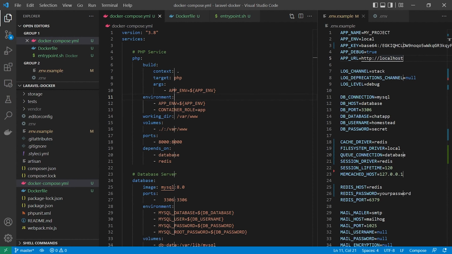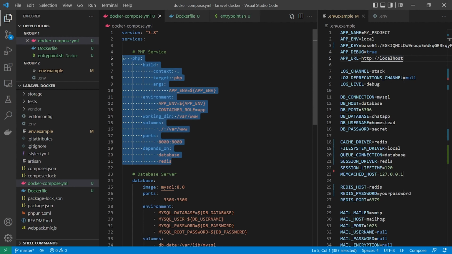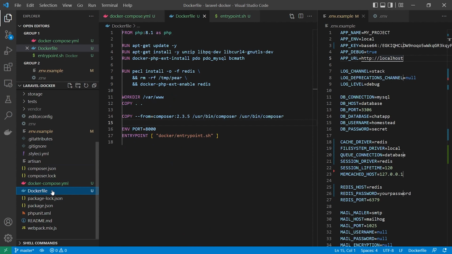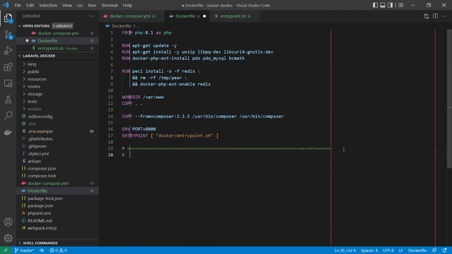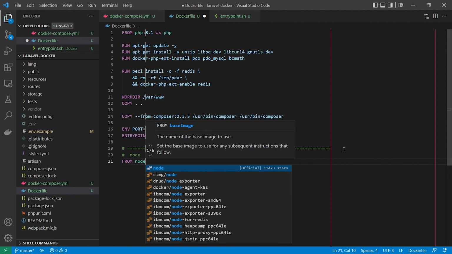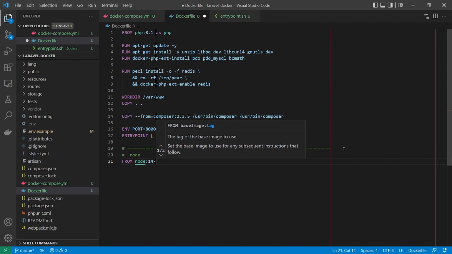Now we're going to be building our node server. Node, we're going to be using it to run npm commands and run npm install. In order for us to build the node, we're going to do the same thing we did for PHP. So we're going to go to the Dockerfile and let's go ahead in here and add a new comment. I'm just going to add the equal signs and write a comment here, and I'm going to say node. So for node, we're going to do the same thing that we did for PHP. We're going to say FROM and specify the image, and we're going to be using node 14 alpine. You can specify your version.